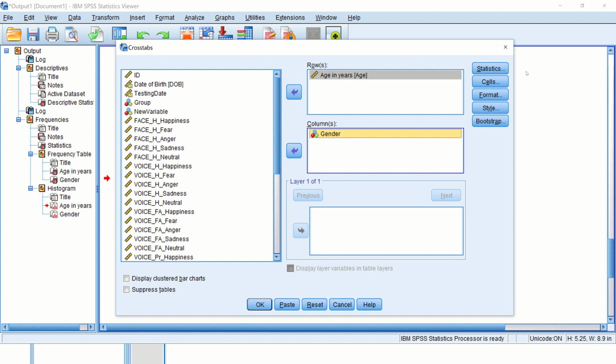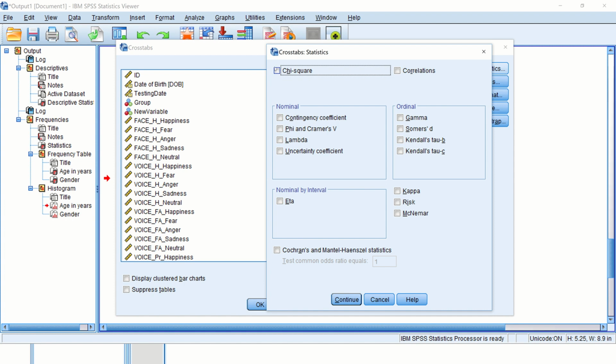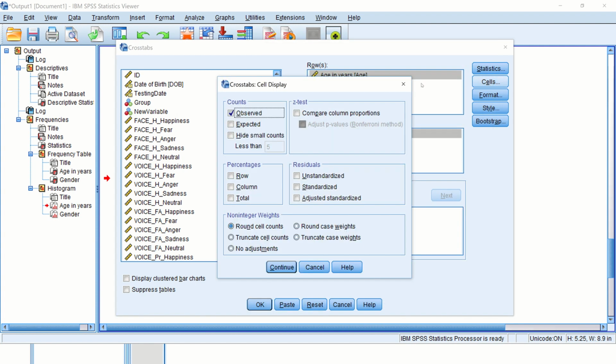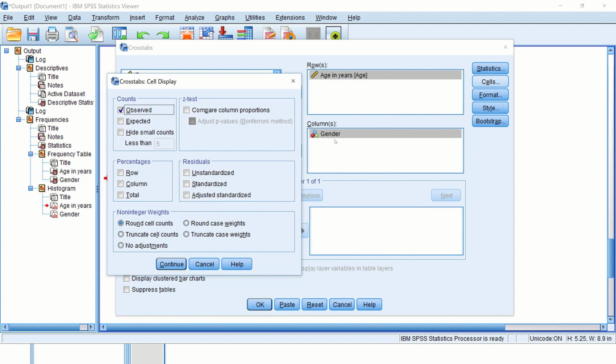And then you could go into statistics. Hey, this is slightly annoying that it won't pop up on the shared screen. And notice chi-square, put a pin in this, we're going to come back to it, but this is how you would also get chi-square analyses. You can ask it for cells, sorry. You can ask it for the counts, so how many times this happened, or you can ask it for a percentage. So in this case, we would have how many people of what age are in which gender, right? I said that wrong earlier.